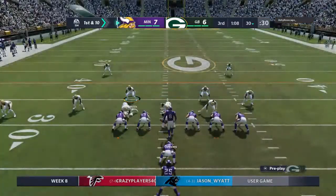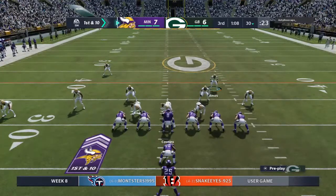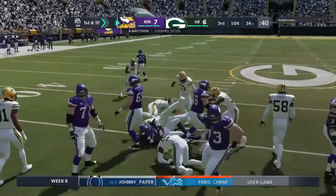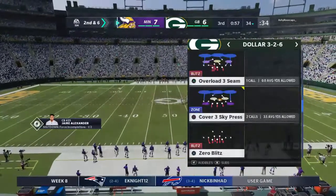Here are the Vikings now to start their next drive, and a tight game after punting last time. See if they can get something going on this drive. As they head to the field now, with the game this close, you've got to feel there's a sense of urgency for them going on offense right now. But they have to do it without letting panic creep in and affect their play.